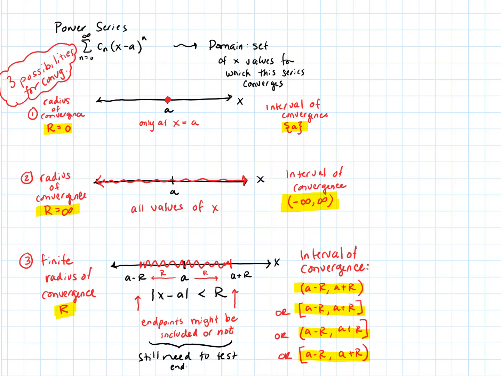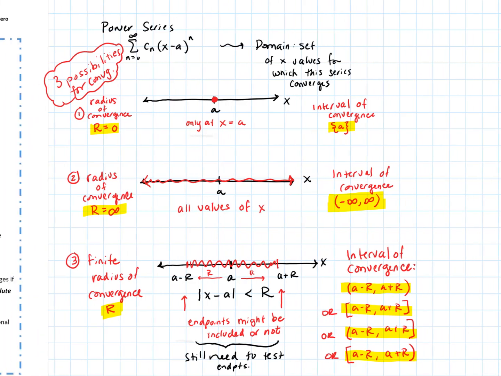So when we're talking about where it is going to converge, we can find the interior of the interval of convergence, and then we just go back and we test those endpoints. Okay, so that's what we're going to spend this video doing, some examples of here's a power series, figure out where it converges, figure out what the radius of convergence is, figure out what the interval of convergence is. So we know for what x values we can work with that power series.